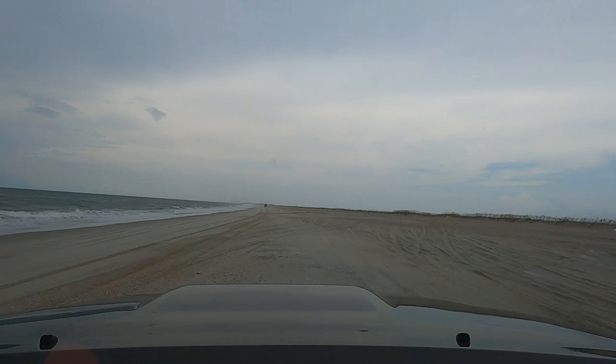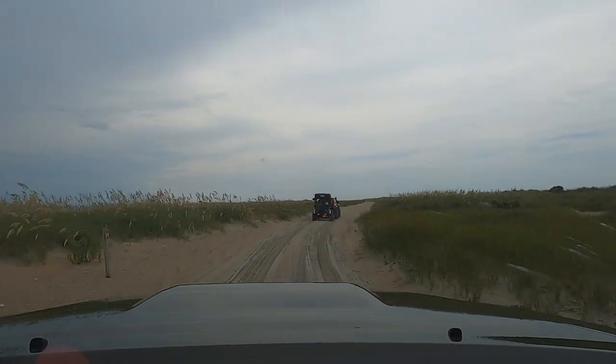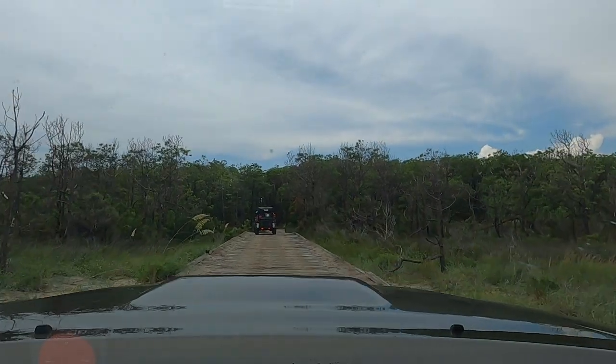Good morning, everybody. It is day three on the island. It was still pretty stormy last night — it was supposed to storm until about 10 or 11 o'clock this morning. Then we're going to pack up, head to the lighthouse, maybe do a little more beach driving. We are mostly packed up but there's a storm rolling in, so we're heading down to the lighthouse, taking some side roads. There's an old village here with a Coast Guard town. Leaving camp, we headed south towards the point, the lighthouse, and the Coast Guard Station area, riding the beach, the main road in the middle of the island, and crossing a few bridges along the way.